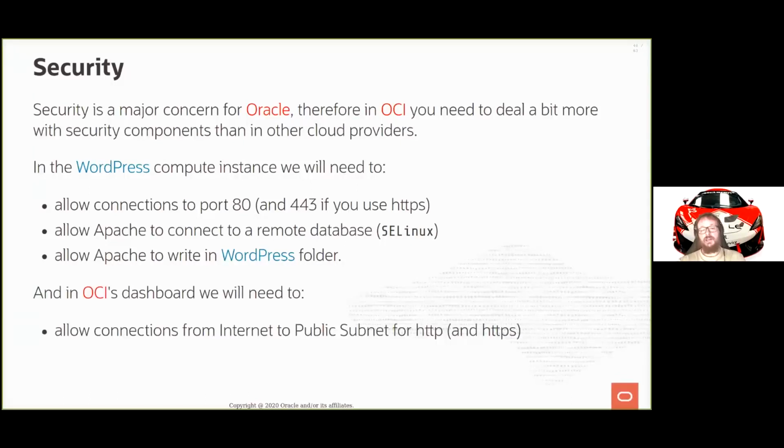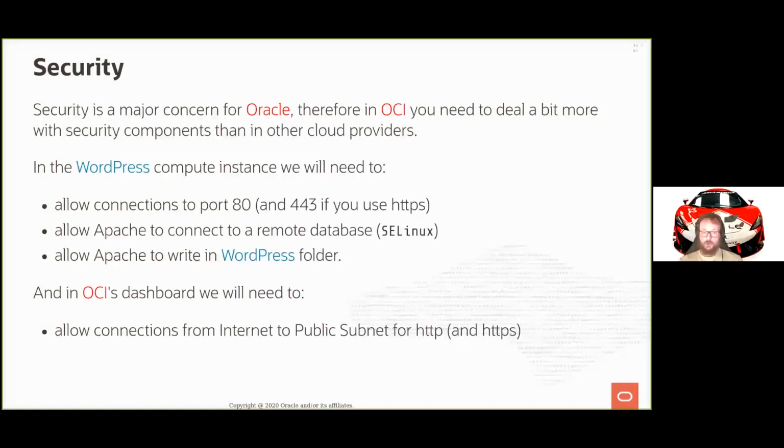Then in the OCI dashboard, we also need to allow the connection from the internet to the public subnet on HTTP and HTTPS. So you have a firewall on OCI. This is the main one where you have rules and you need to deal with that.